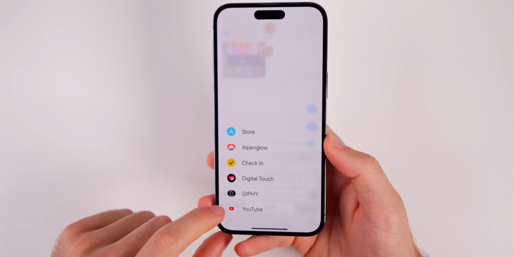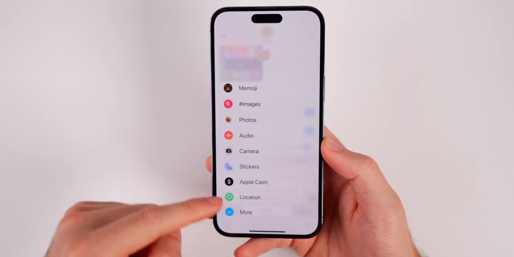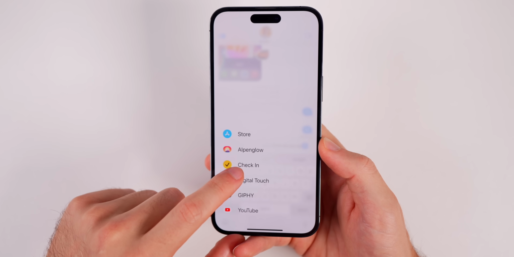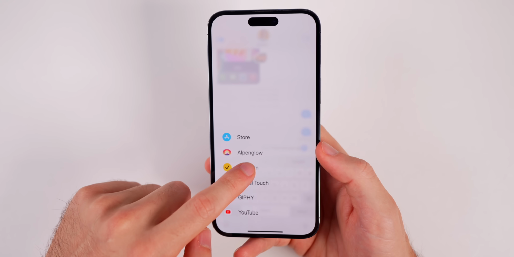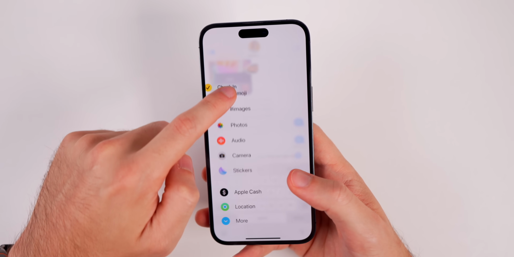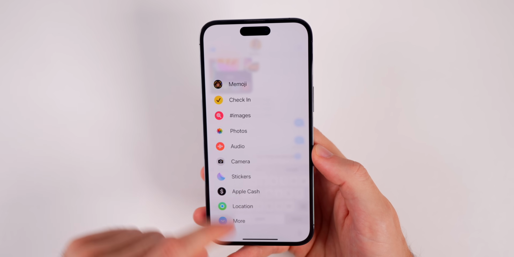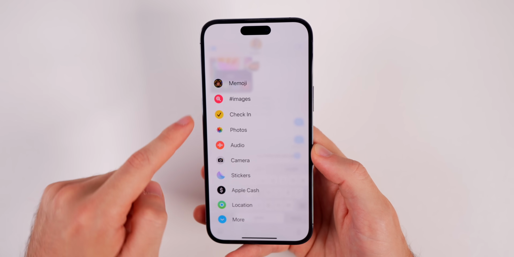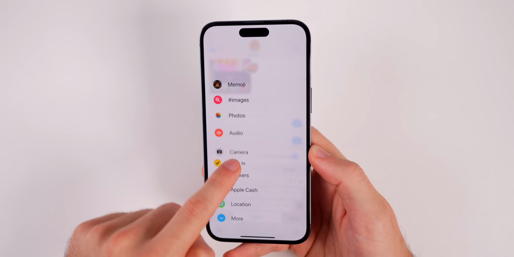And if you want to move one of these applications to the top screen, like this section right here, you can do that. Like Check-in is a great feature. If you want to move that, you can just tap and hold right here and then just drag it up and you can put it wherever you want. So you can move these around very easily and very freely by just tapping and holding and then moving them.